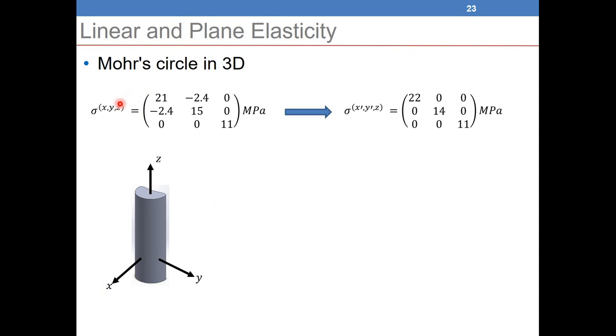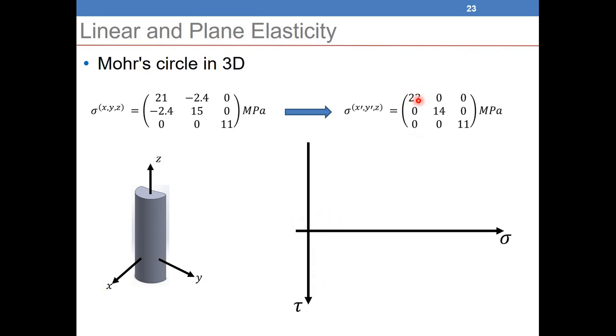So this is the stress tensor that we have. If we want to build the stress tensor in the principal planes, we have 22, 14, 11. These are the three values of the principal stress that we already found, and all the shear stresses will be zero, because that's the definition of principal stresses. So how do we build the Mohr circle in this case? The first step is to calculate the three principal stresses. After that, as always, we build a reference coordinate system, sigma on the horizontal axis and tau on the vertical axis pointing downwards.